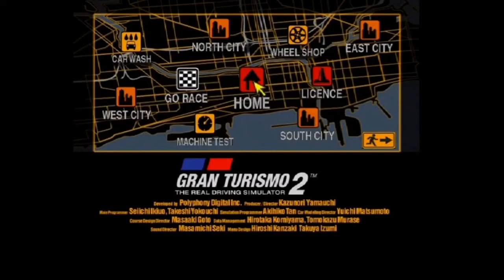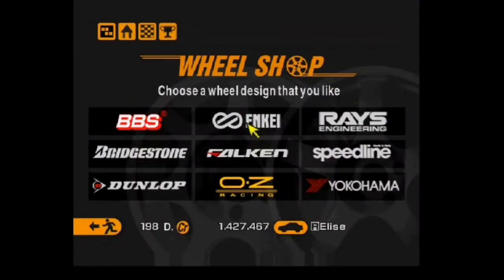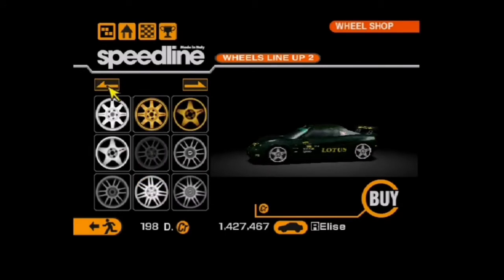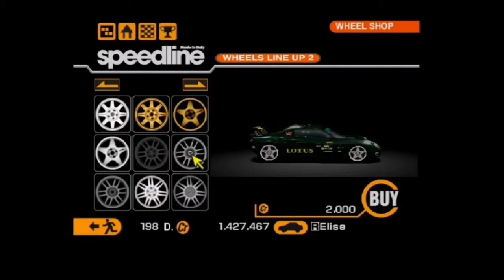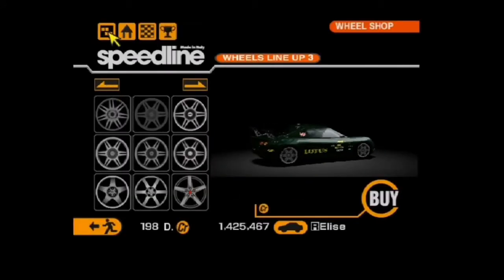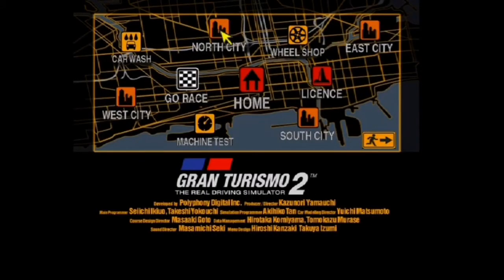And just because I want to, I'm going to change the rims as well. This time, I'm not going to head to Dunlop, but I'm going to head over to Speedline. See if there's anything appropriate. Not bad, but let's see what else there is. I want to go for kind of a 6-spoke, so you know what? Fuck it. I'll go for these ones, just because I want to. And now we can head back over to get on with the event.